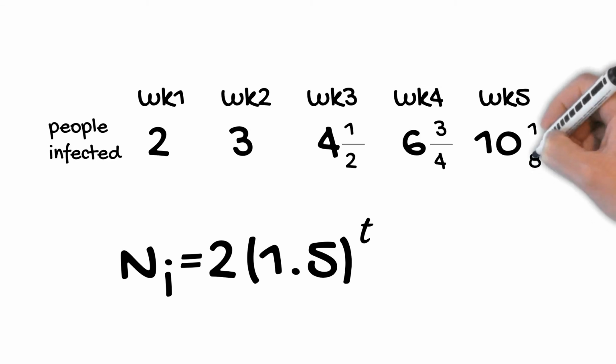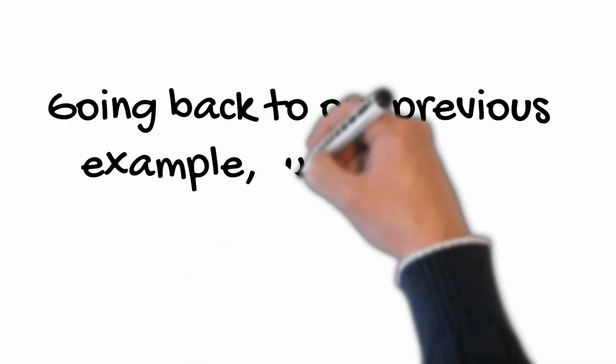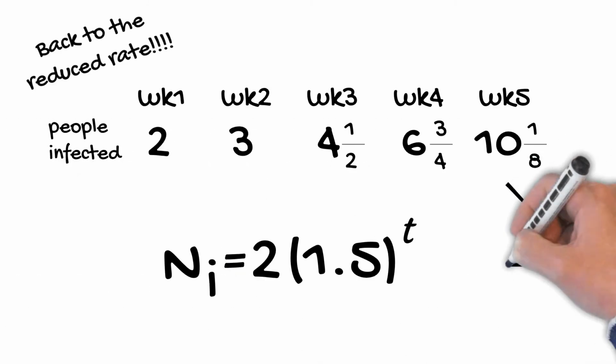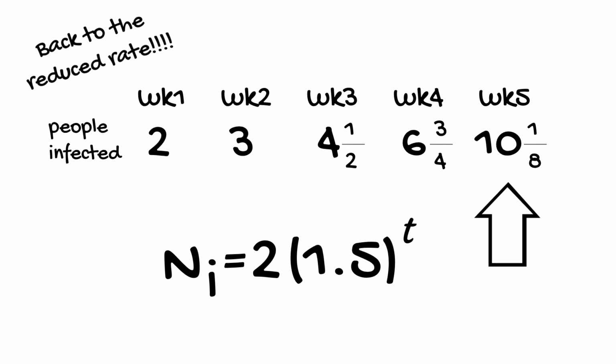Let's go back here to this growth. That was 32. So you can just use that as an example to look at: if each person infects one other person, it's doubling, 2 to the power of t, and after 5 weeks, it's 32. After 6 weeks, it's that. After 7 weeks, it would be 128. Roughly speaking, if this is 10, then after 6 weeks, it's about 15. And after 7 weeks, it's about 22.